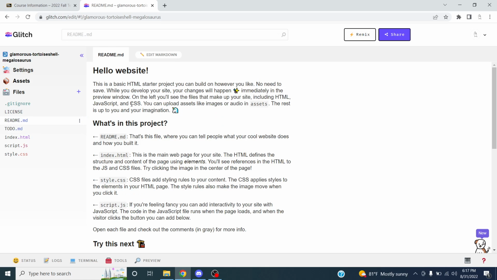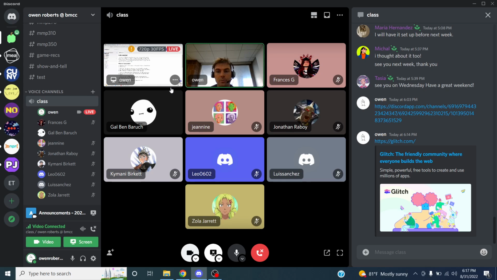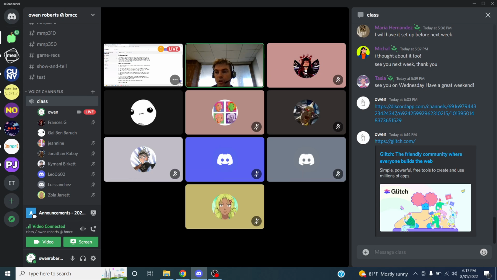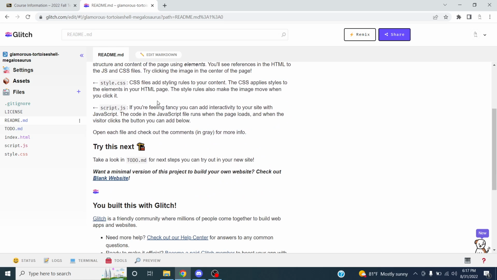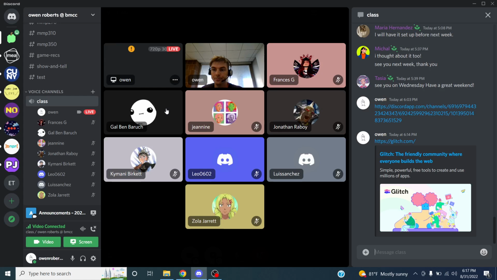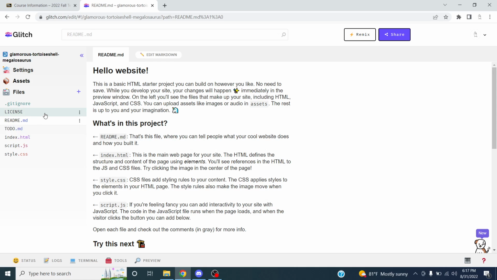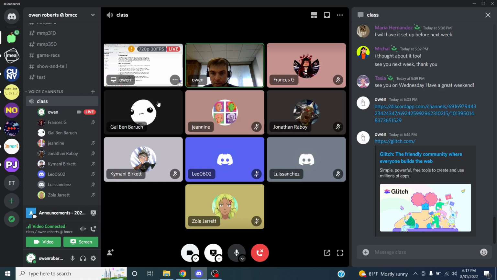There's like a README, which, if you're a developer these days, you're probably pretty likely to be publishing your code on GitHub or GitLab or something like that. And so your projects will usually have a little README, which is what's going to show up when you go to a project page so that people who are looking for your code understand what they're looking at. So that's what this README is. And it's explaining what's going on inside of Glitch, which is actually kind of nice. So we can take a look at that. And there's a few other files in here, so we'll go through those as we go.